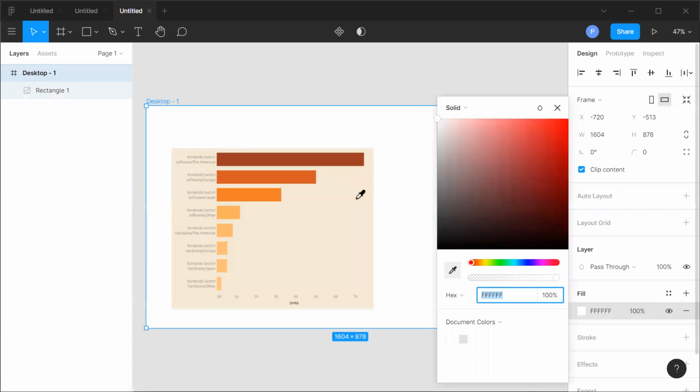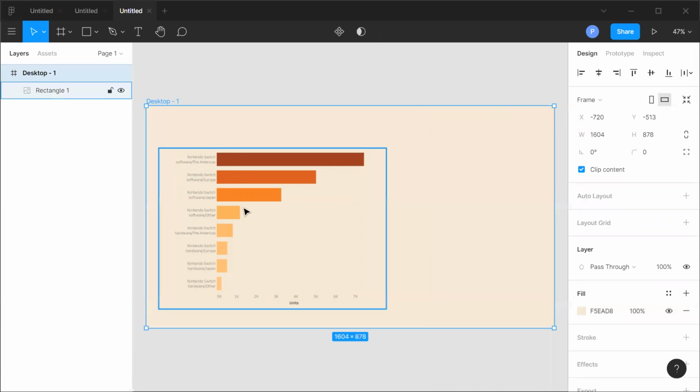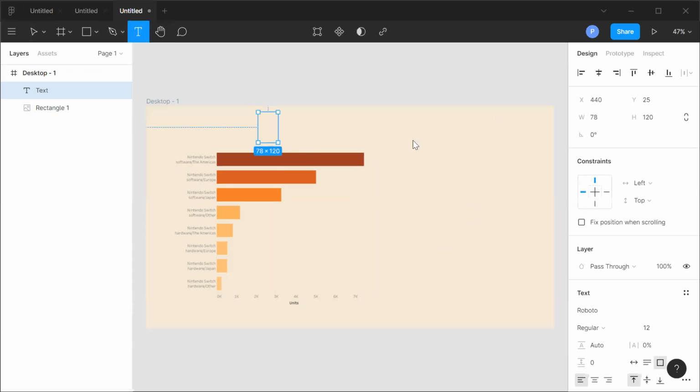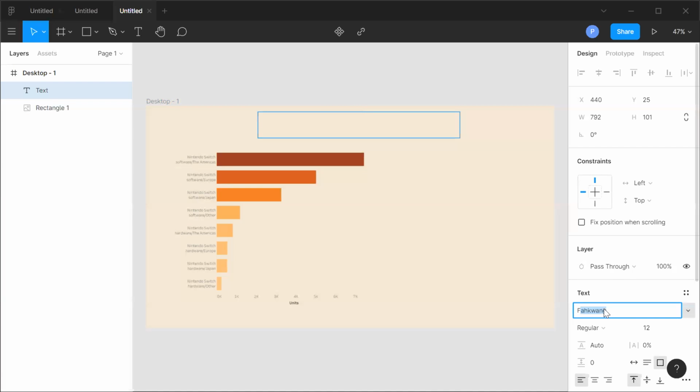I'll just pick color from here. Now, this is my simple bar chart, but the thing we are going to do with this total frame is make it more appealing. So I'll take my best font first.